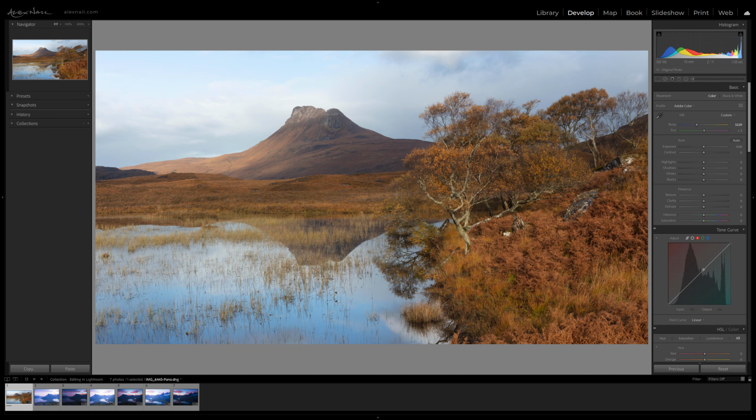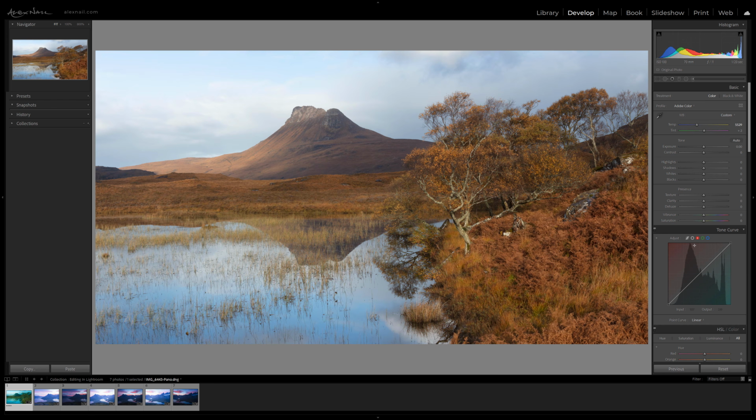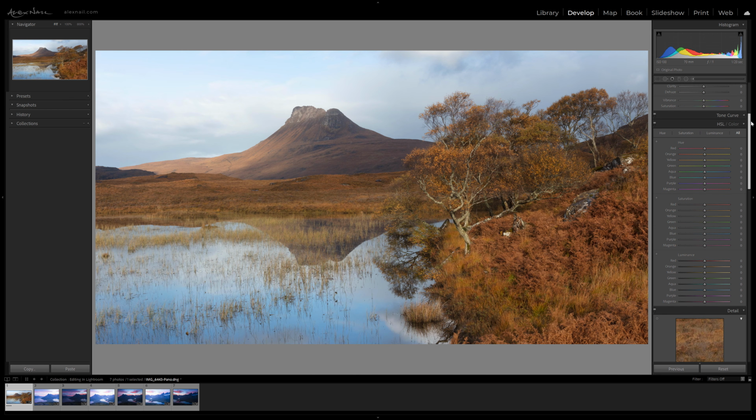It does give you control over the color channels individually as well. But as you can see, that's something that you certainly don't want to get into if you're a beginner, because things look horrible pretty quickly. So I'm going to collapse the tone curve panel because I don't think we need to discuss it any further. And I will be doing videos in the future on curves, but this is not the place to go through that.